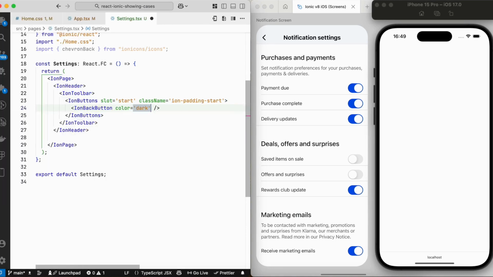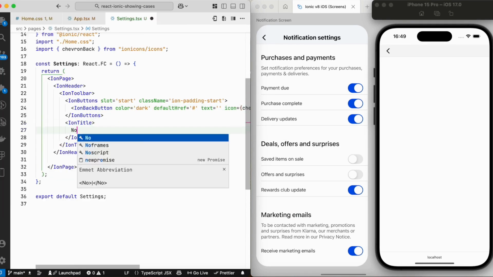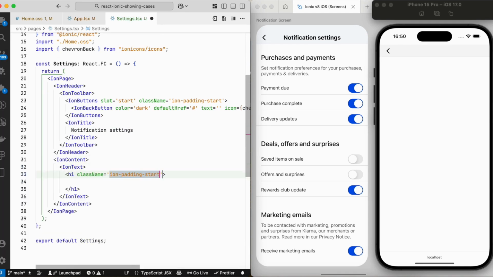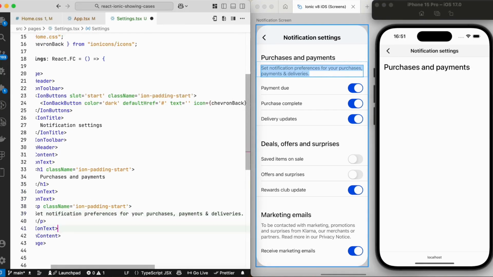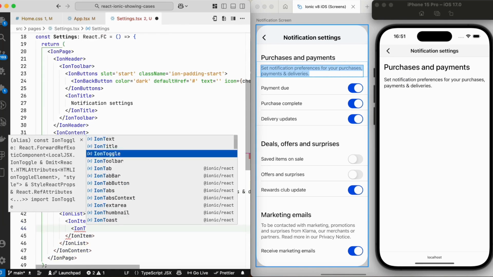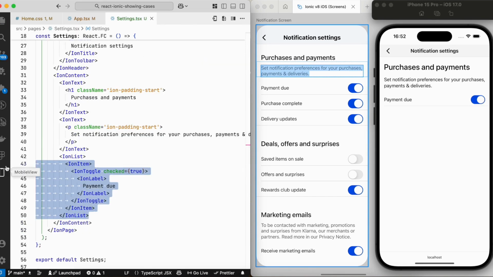In this guide, we're going to show you how to build a notification settings screen that's clean, functional, and easy for users to navigate. This screen gives people control over the kinds of alerts they want to get, from messages to updates to promo offers. It's a simple way to improve the experience and make sure notifications feel helpful, not annoying.